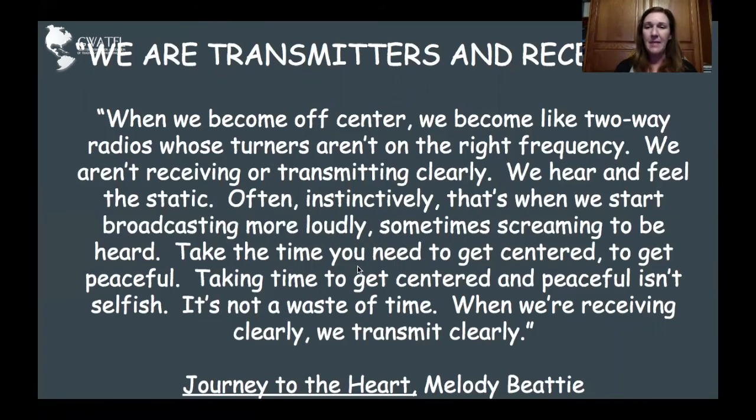And when we hear that static, when we're not hearing or receiving clearly, we want to be heard. So we need that time to get centered and to get peaceful. And that's where that mindfulness comes in, those quick minutes for ourselves. It's not selfish. It's not a waste of time. When we're receiving clearly, when we're open to that, we can transmit clearly. And that's from Journey to the Heart by Melody Beattie.